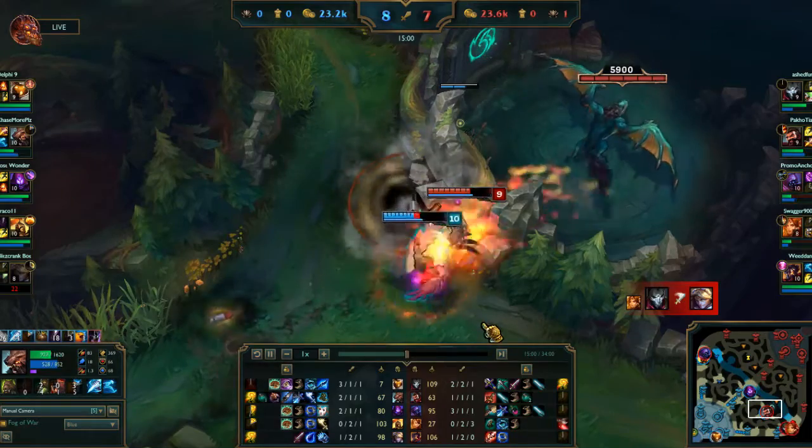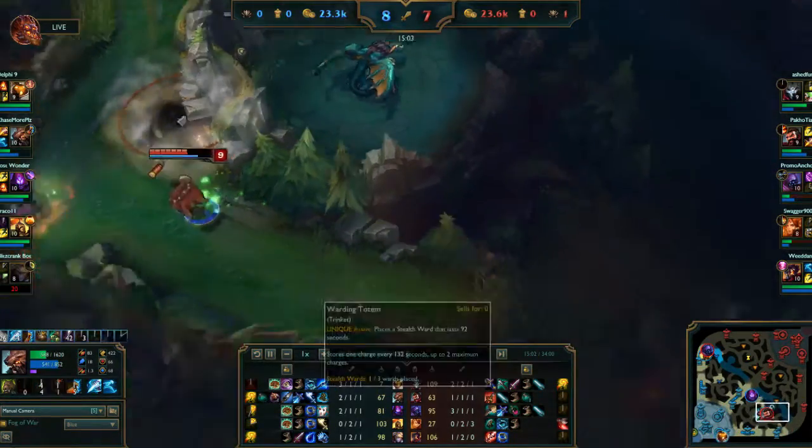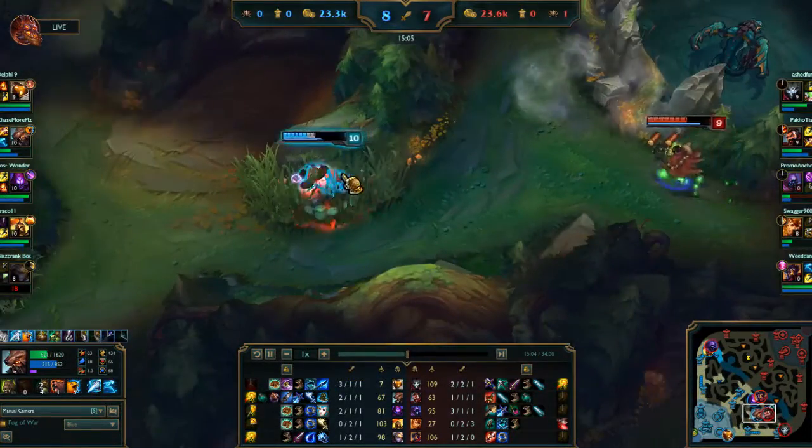He dashed over the wall. I don't know what's wrong with him. I think this is a 1v1 situation. I'm not really too sure. I just decided to back off.